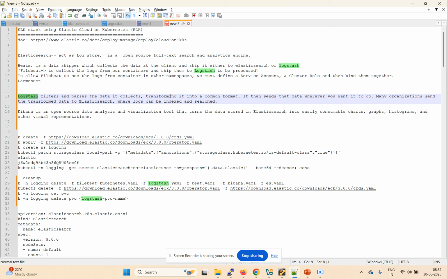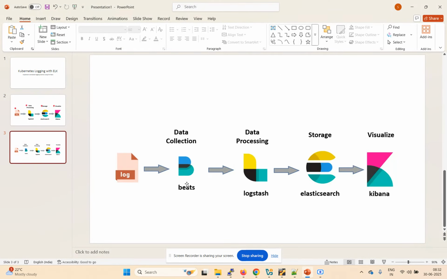So the flow is like this. Your logs are there, then the Beats. Different types of Beats are available, like Filebeat, Metricbeat and Heartbeat. Many Beats are available and their purposes are different. They collect logs or different metrics, and Heartbeat collects your instance status, like whether the instance is up or down.